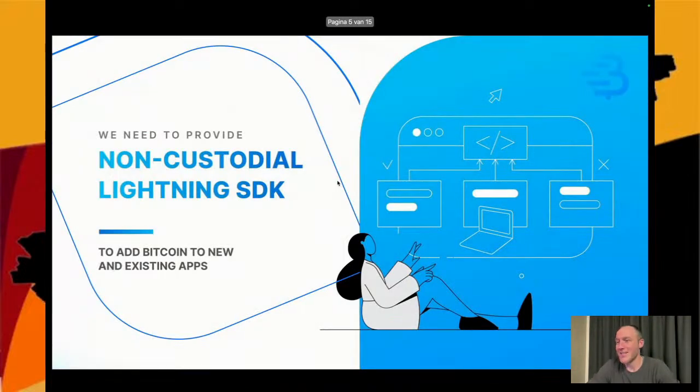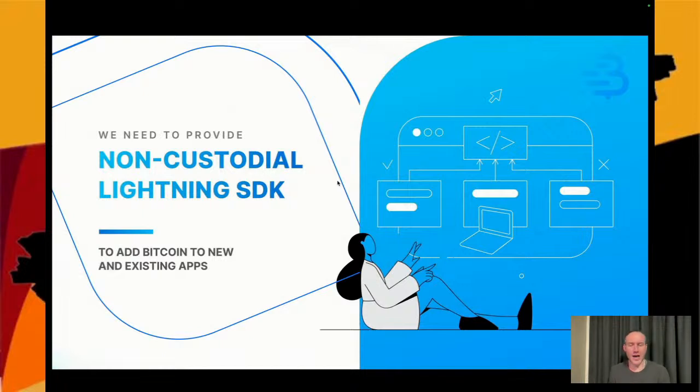In comes the Breez SDK. This is what we provide with Breez. We provide a software development kit that makes it extremely easy to add Lightning payments into your own applications. So whether you have an existing application or a new application that you're trying to build, if you want to integrate Lightning payments into your apps, it becomes really, really easy with the Breez SDK.